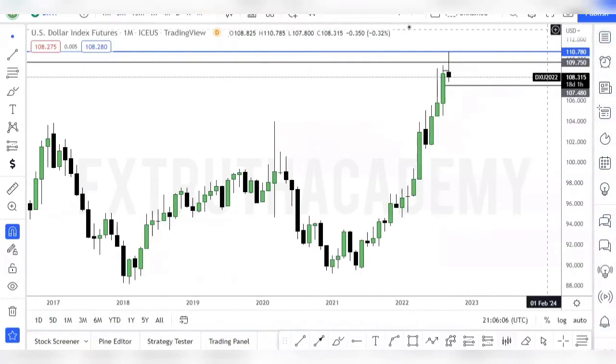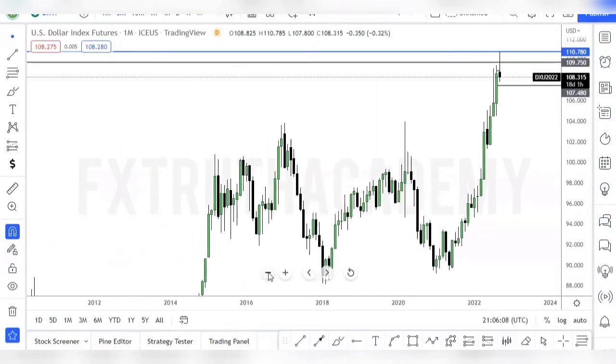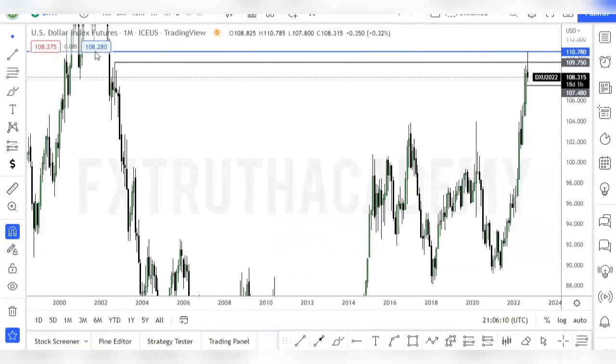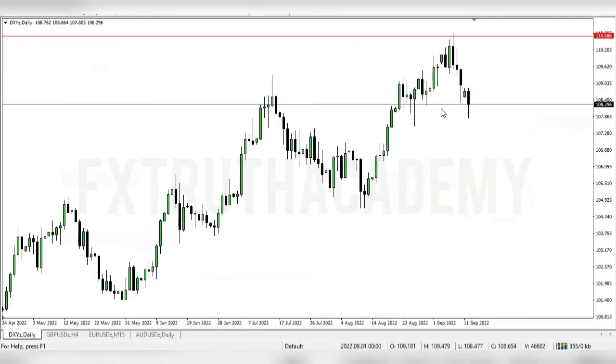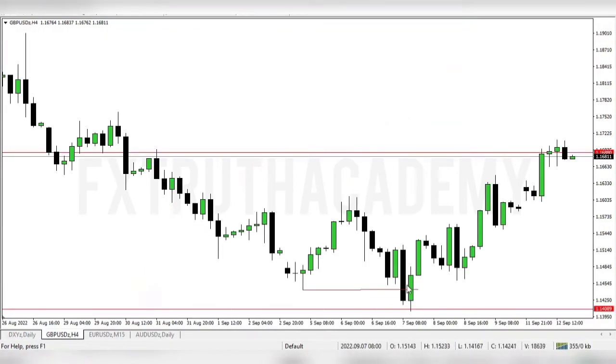So if I zoom in, rather, in time, you see that's the old high right there on this particular area, right? That's the 109,750. So price took out this old high right here. You understand, with this particular move to the upside, and that's what you see also replicated right here on this particular platform, and that is the inverse happening right here on the pounds and other foreign pairs.